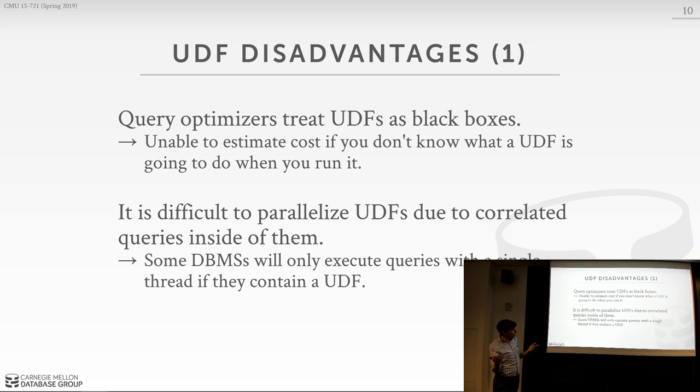The first issue is the execution cost, but that's on the next slide. Even before you get to executing it, the query optimizer is not going to know anything about what's inside your UDF, because it's not declarative, it's imperative. You're telling the database system, here's the logic I want you to execute, not, as in SQL, here's the answer I want you to compute for me. So the query optimizer can't reason about what your program is going to do. It's not going to know what branch you're going to go down in your if clause, because it doesn't know what data it's looking at until you invoke it.